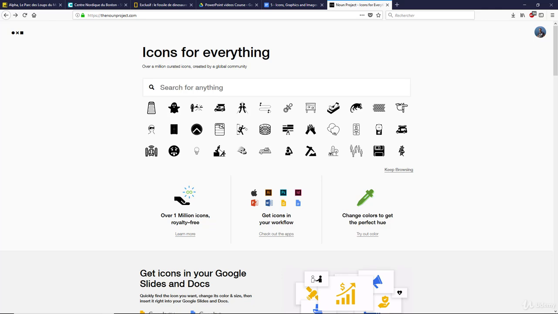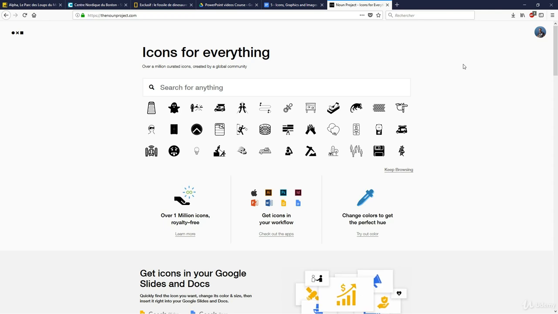As you saw in this course, icons are extremely useful for design and video design. There are tons of icons out there and you can find exactly those that you need. So I already talked to you about the Noun project, and personally I think that they have the most extensive database of icons. You can literally find any icons that you want here. But there are also other sources.